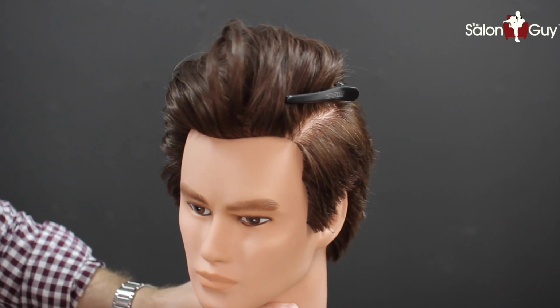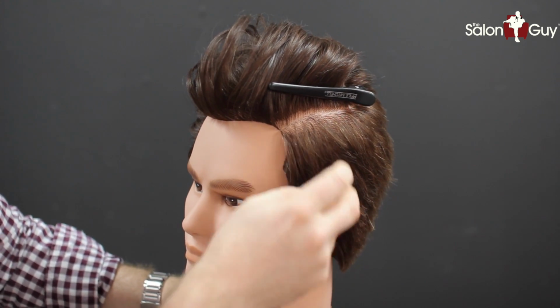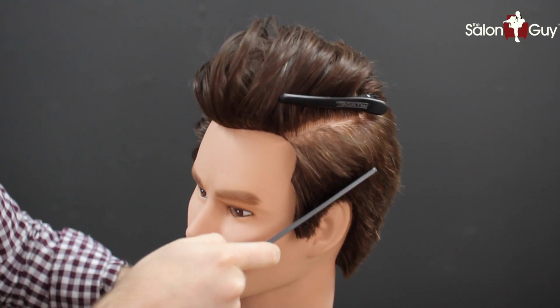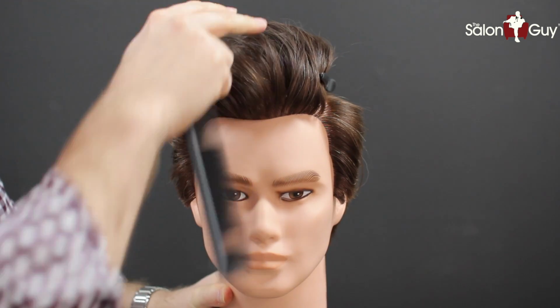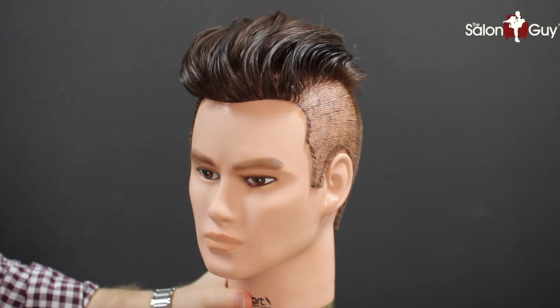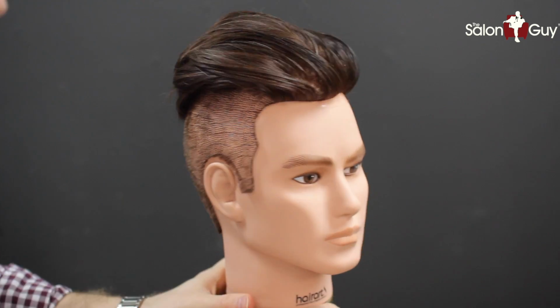As far as clippers go, you can probably use maybe a number 3, depending on the clippers, a 2 to a 3. So let's go ahead and do that, and I'll come back, and then we'll start to work on the top and the back. What I've done is I shaved all of this throughout the sides and the bottom here.